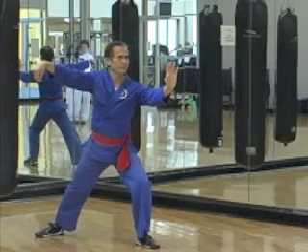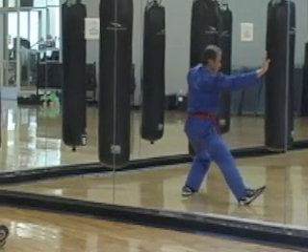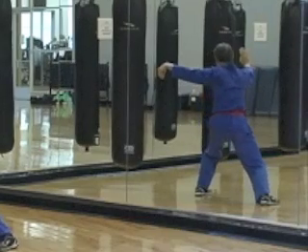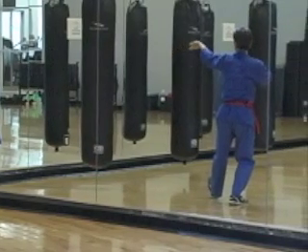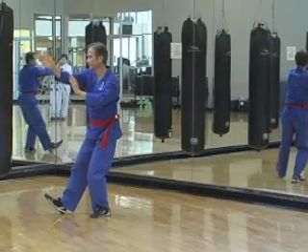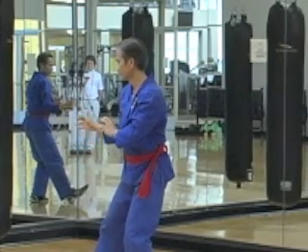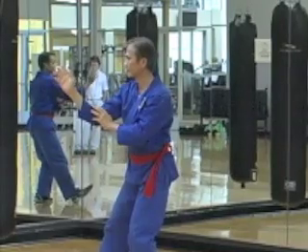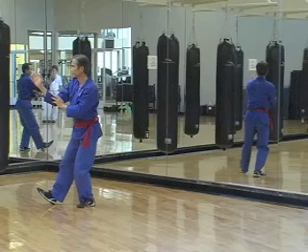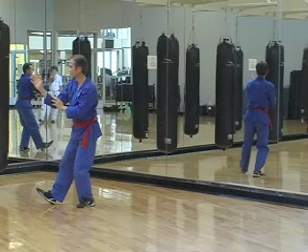Turn torso facing 9 o'clock. Right arm is extended to 12 o'clock direction. Step the left foot to 9 o'clock, heel touching floor first, bend the left knee, then the right knee. Turn the torso to the right while positioning left foot and palm points forward to 9 o'clock. Bend the left knee, step with the right foot, toes up, heel on the floor. Raise hands to the right position. Eyes follow the right hand, now draw a box with your right hand. Begin with palm up and rotate to the left, then move down to the right and move your hand back to shoulder height. Finish with your right elbow and right knee on the same vertical line. Palm of the right hand faces left, fingertips at nose level, arms slightly bent, pointing to the 1:30 direction. Move the left hand closer to the right elbow, fingers at an oblique upward angle, toes stay up. Eyes follow the right hand.